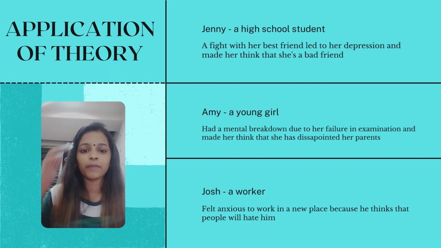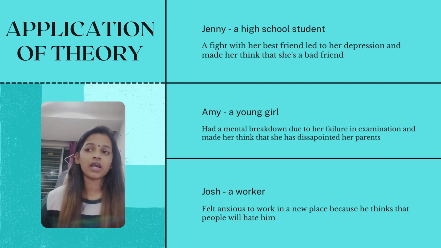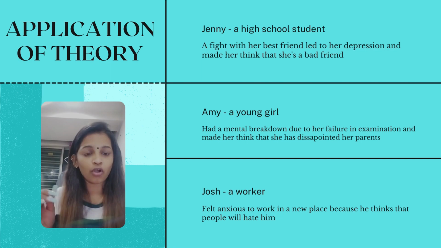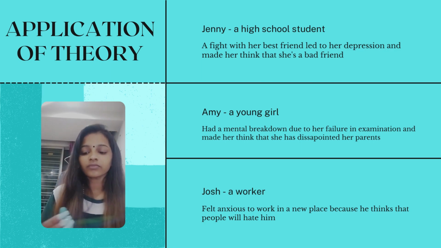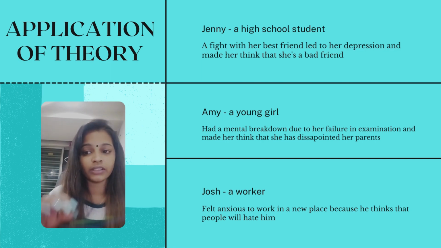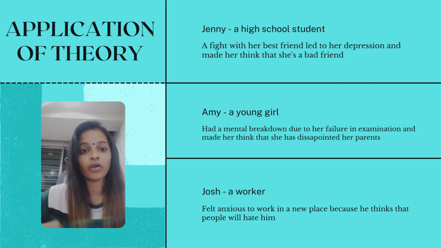So he went and met a therapist, where the therapist helped Josh to identify the activating event, which was his anxiety at the thought of working at a new place. His irrational thought that caused the anxiety was that people won't like him because it's a new environment, and that the environment won't be suitable for him.